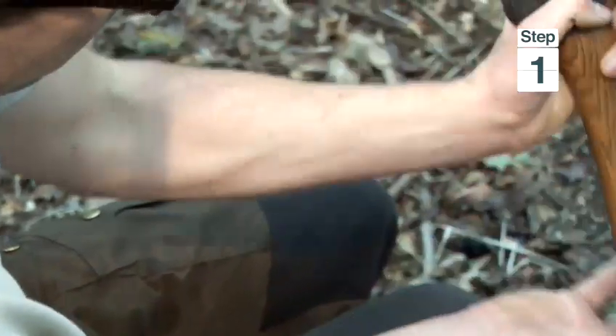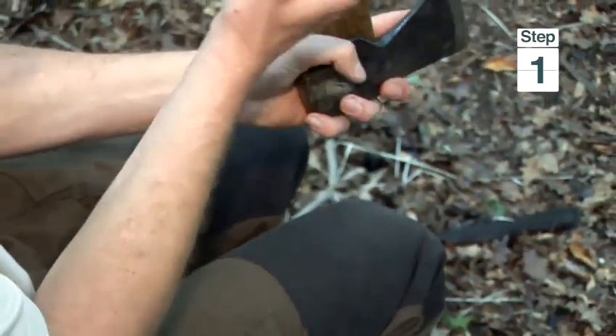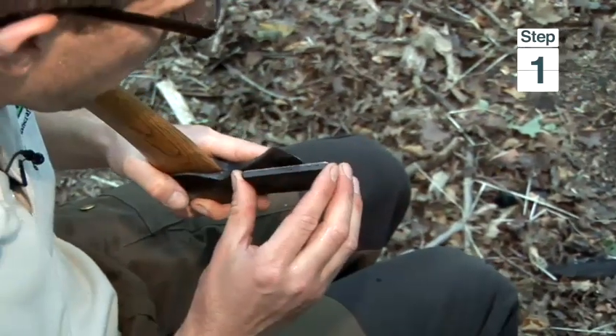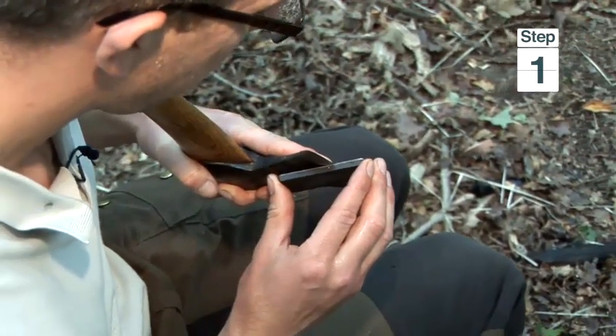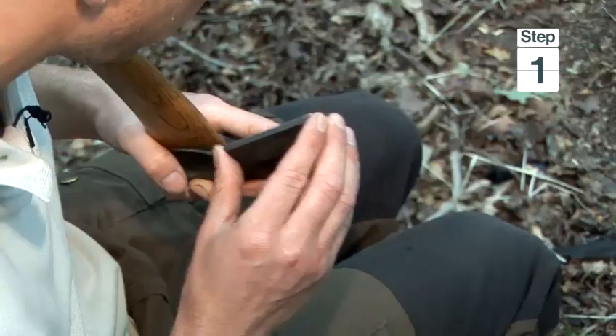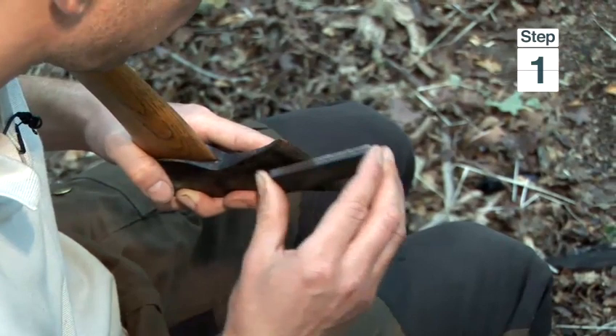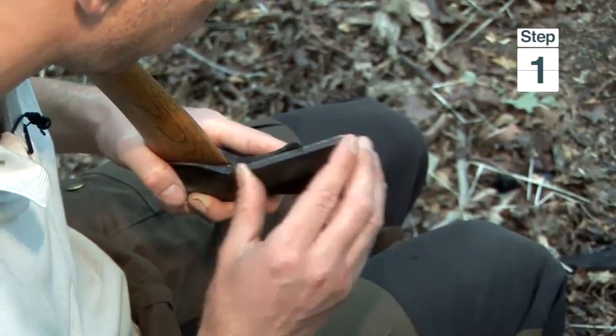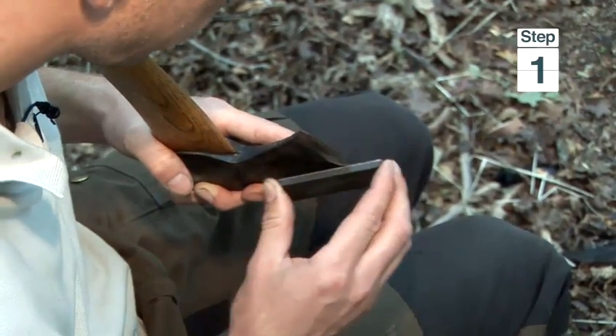So you see here the handle was facing down — now I need to bring the handle up. I can put the handle up alongside my neck and rest it on my neck, making sure again that I can look down and see the cutting edge. Then the same as before: circular movements, paying close attention to the angle of the stone, making sure that it's hitting the cutting edge.